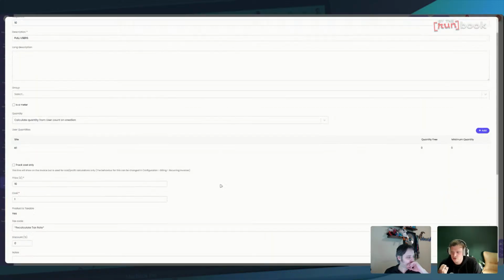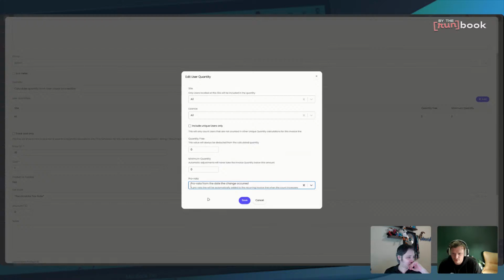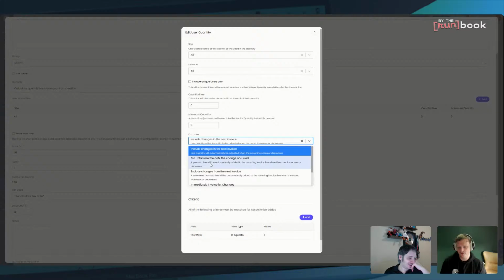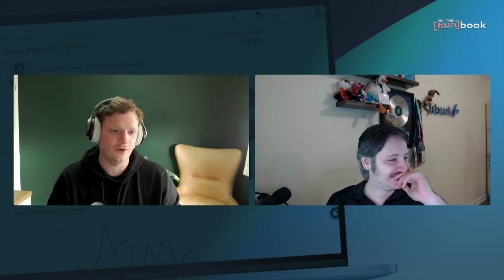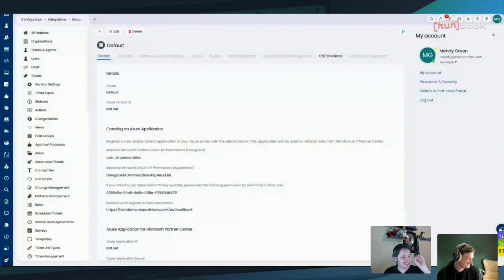The only thing which you don't get when you do this filtering is you cannot do proratering. We have a lot of people who ask the question, and then once they realize they can't do proratering, don't tend to mind so much. But you can't do proratering if you do any of this criteria. That's the same for users, assets, all sorts. Yet. But yeah, yet, Robbie, it's coming. Oh, yet. I thought you said yes. You can't do it yet.